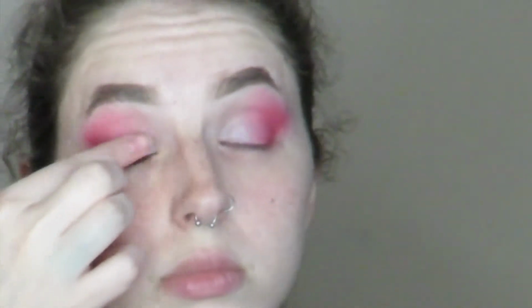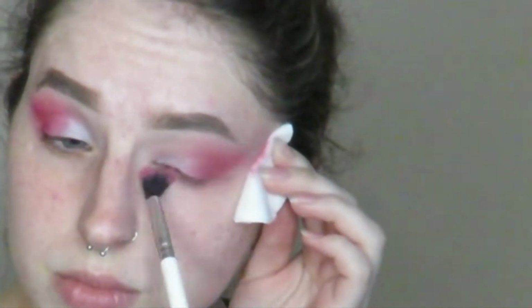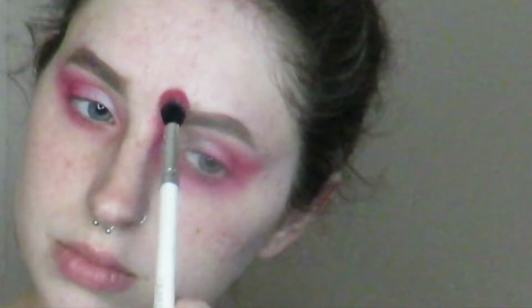And then with my finger, I'm adding more of an icy tone to my inner corner. I'm taking the original color I used and pulling that beneath my waterline. Further carrying that up and out slowly until it's basically a box around my eye. I'm not messing with my eyebrows because honestly I'm really proud of them today and I did not want to take them off for this.